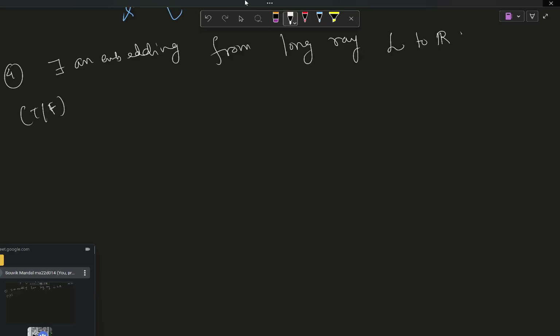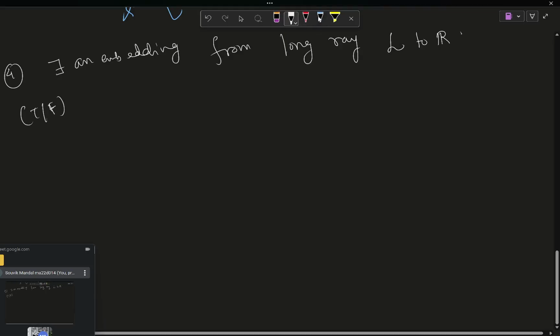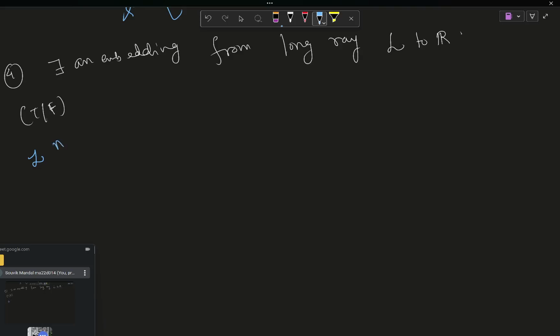So the question is, embedding means what? It is a continuous injection, that is, it is a homeomorphism onto its image. There are many properties of the long ray, but one property that is quite familiar is that the long ray is not second countable.